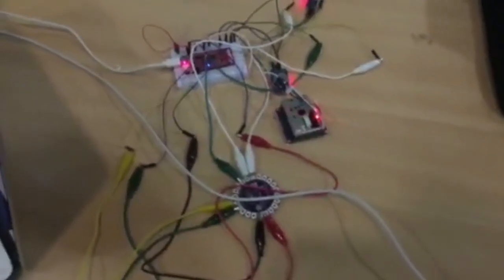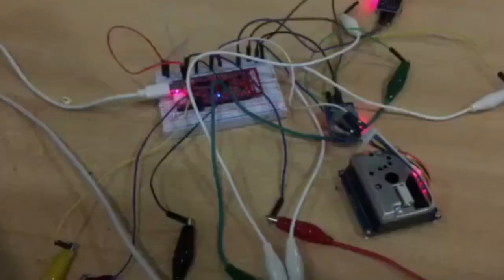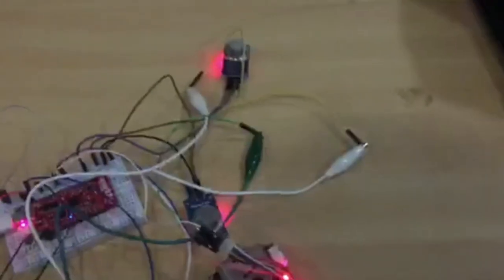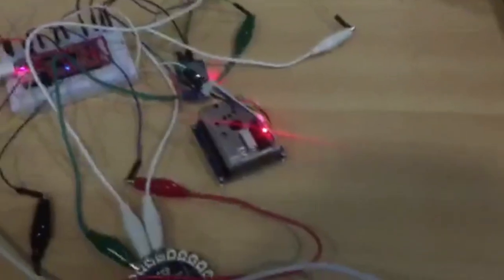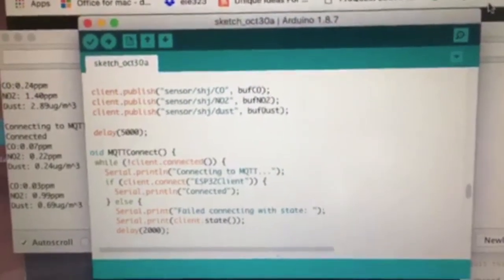So as we can see here, we have our embedded system, which consists of the ESP32 microcontroller, the LilyPad Arduino, and our three sensors, which are the carbon monoxide sensor, the nitrogen dioxide sensor, and the dust sensor. Here we are publishing to three subtopics relating to the gases: the carbon monoxide, the nitrogen dioxide, and the dust.